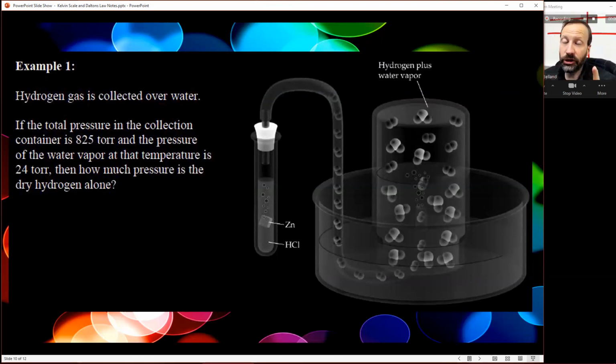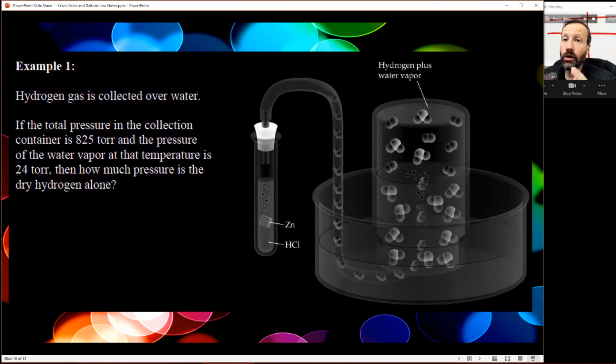Now, I did not mention at the time because it wasn't really all that important at the time, but if I wanted to measure the gas trapped in my test tube, I'd also have to be careful because some of the water evaporated as the bubbles were going up inside the test tube. So what if I want just the pressure or the partial pressure of the gas? Well, if I know the total, and I know the little piece that the water vapor is, I take the total, I subtract that little piece, and then that's the partial pressure of the gas.